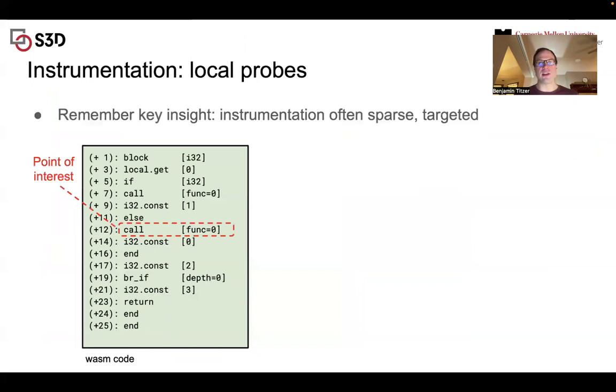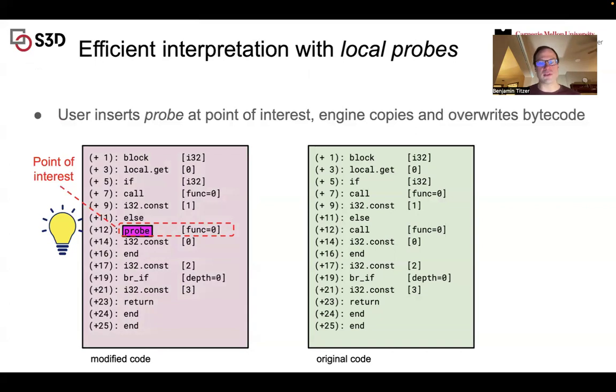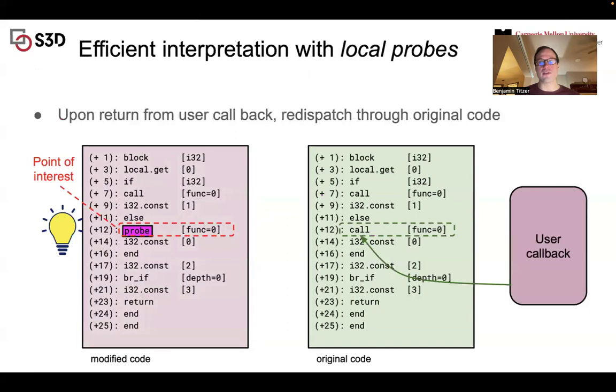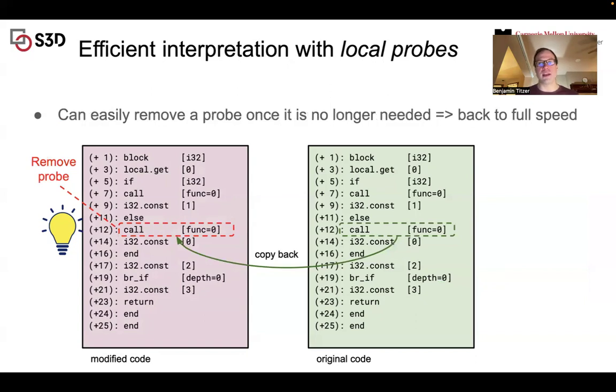Of course, most analyses don't need a callback for every single instruction, so we also support callbacks called local probes that are tied to a specific location in the program. That goes back to the insight that most analyses are actually sparse. So there's a point of interest, and we can insert a probe at that point of interest. This is implemented by making a copy of the original code and modifying it by overriding that byte. This will cause the interpreter to trip over that invalid bytecode, and then it will be able to figure out that it should call the user callback. As before, that callback will get a handle to all the state, and it can do its work. After the work is done, we can figure out what the original byte was by going to the original code. It's at the same offset. This also supports removing, so we can just copy the byte back. All these operations mean that there's no overhead in the interpreter for executing regular instructions, and we can insert and remove at a small constant time cost.